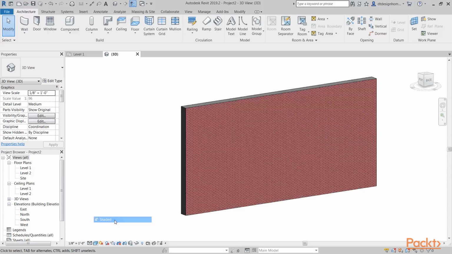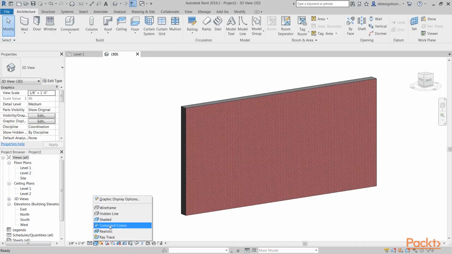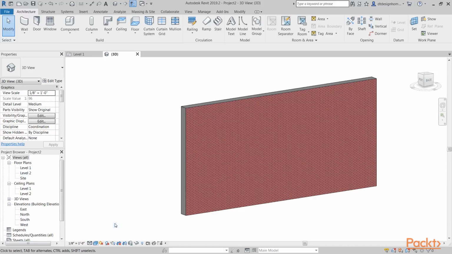Then shaded. Shaded takes each material and applies a color to it. It does not necessarily have to correspond to what color the material itself is. But as you can see, this is a red brick, so they've applied just a red color to it. This also tries to approximate some sort of shadow. So the very edge here, they throw into a shadow just to give it some sort of three-dimensionality. Beyond shaded is consistent colors. Consistent colors is basically the shaded option without the shadow. So if I change it to consistent colors, we get rid of that difference in color variation from the very top gray to the side gray there.